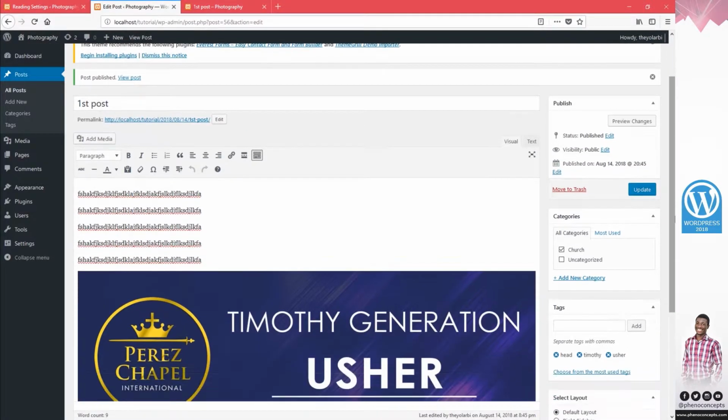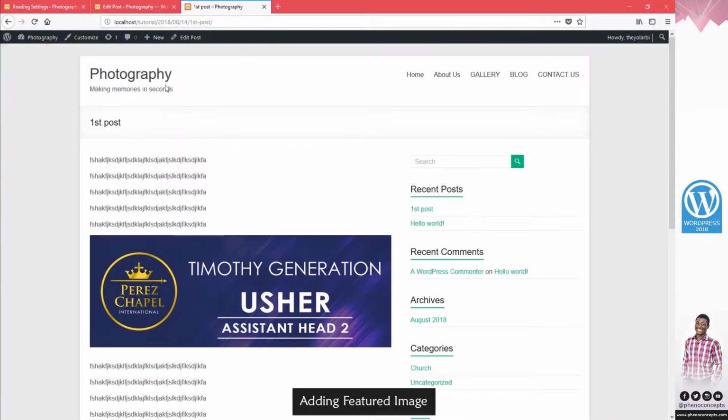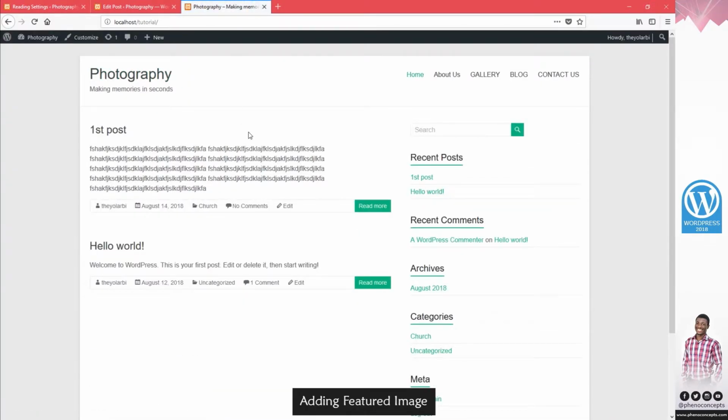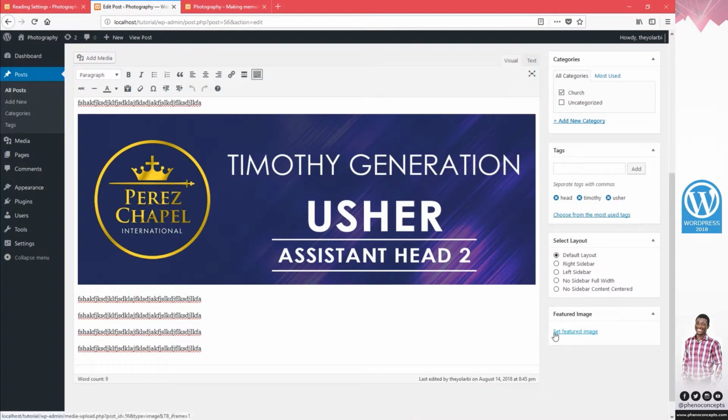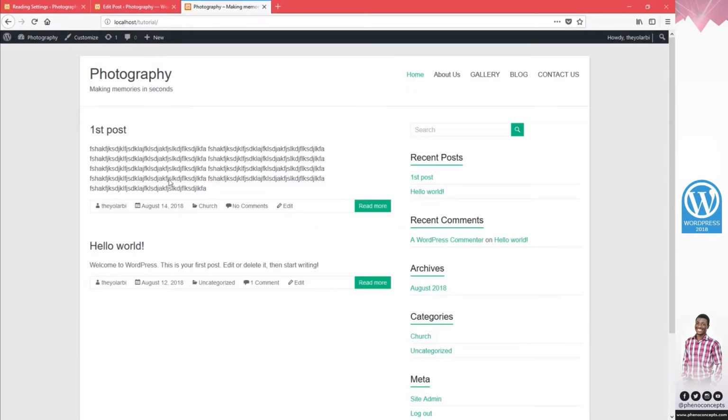Okay, now featured image. What is a featured image? If you go back to our website, you see that there's no image indicating that this is our first post. So we can add an image, and that is going to be our featured image. This image is different from the featured image. You can see that from here.